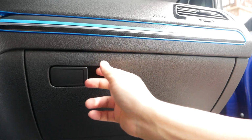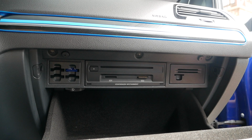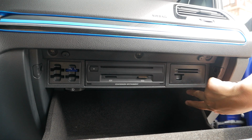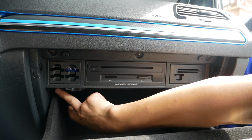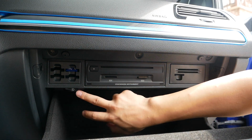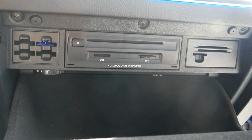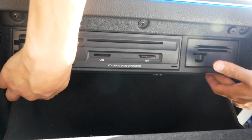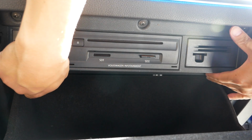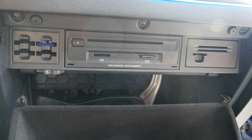First things first, open up the glove box, of course. There are two tabs on each side, one over here and one right next to this AC glove box control dial. Alright, we'll pop this up. Down it goes.